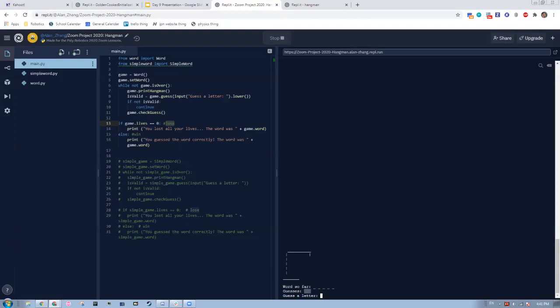It'll also keep track of guesses and the amount of lives. And then after you have all of those variables, you want to get guesses and either change the amount of lives or change the revealed string from there.